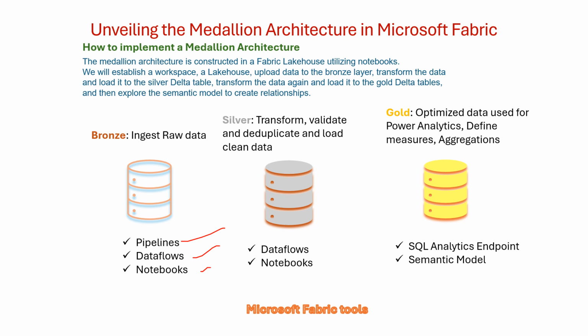Next is the silver layer, where we have to transform, validate, deduplicate and load the clean data. Here we can use data flows and notebooks as well. Since we have to transform the data, data flows are used. Data flows are similar to any ETL tools: we can read data from the source, transform the data and load the data into the target system. So this is the work of data flows.